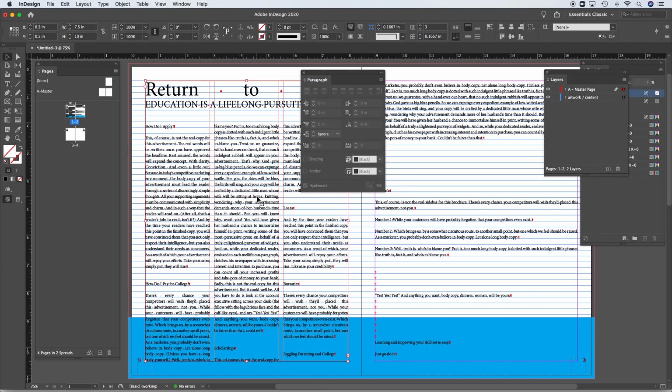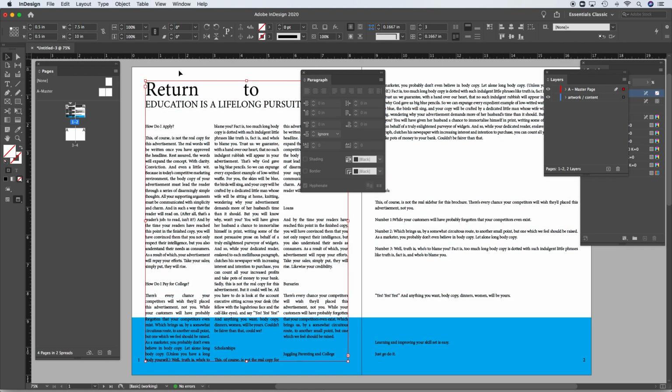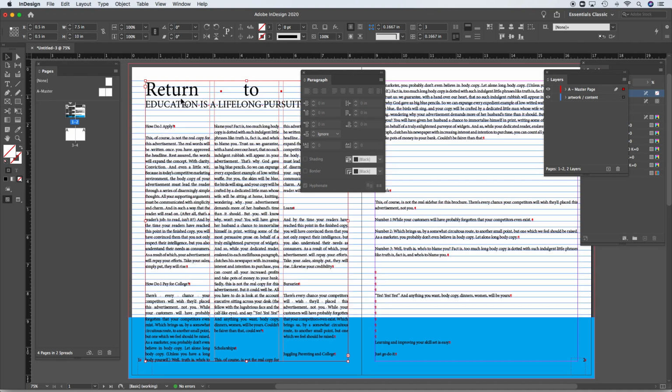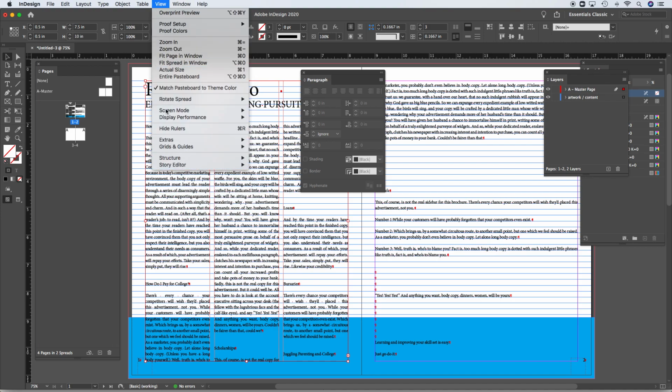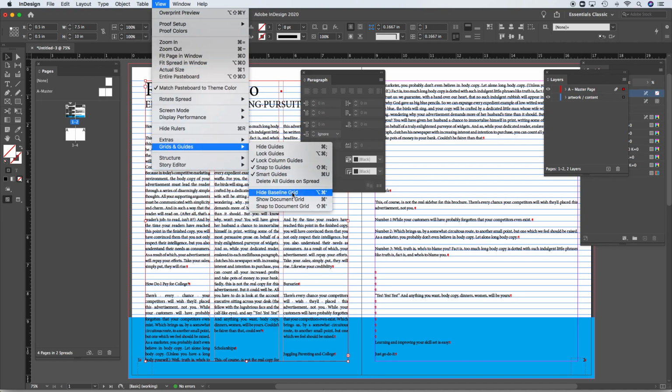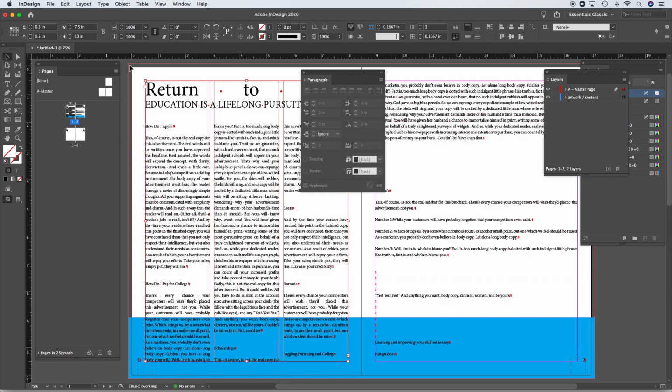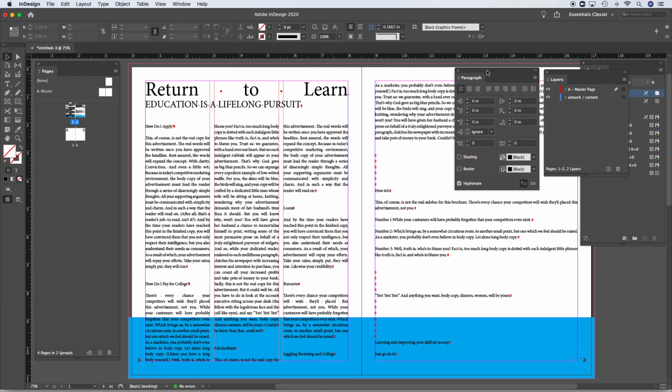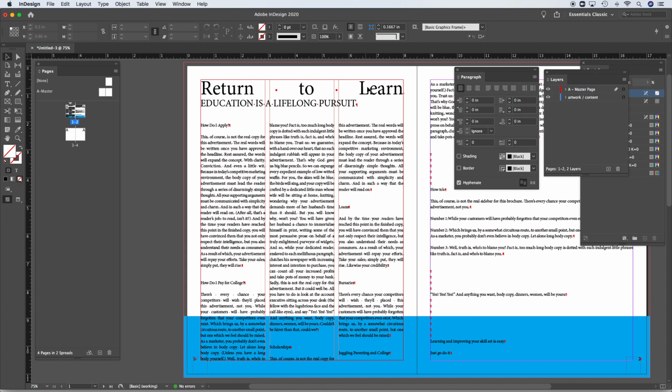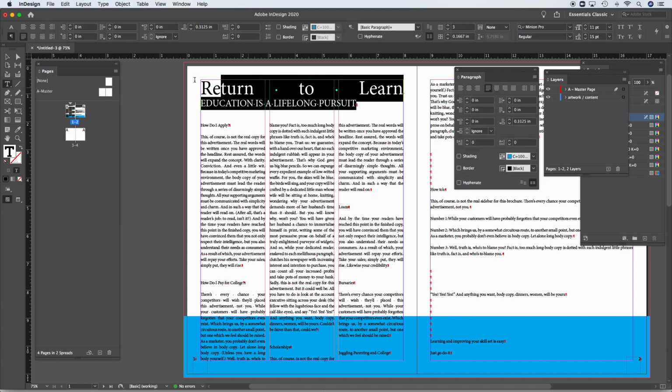Now we're seeing a lot here. If I press W, of course, we start to get our presentation mode, but now that you know things are working on the baseline, if you want to get rid of your baseline, you can go to View, Grids and Guides, and you can hide the baseline grid. That cleans the view up a bit. And then of course I justified the title, so that's where I can go back up and just set that to what I want, and away you go into those details.